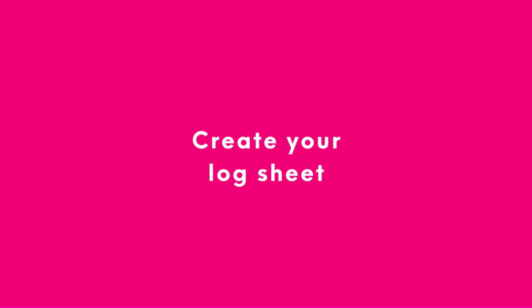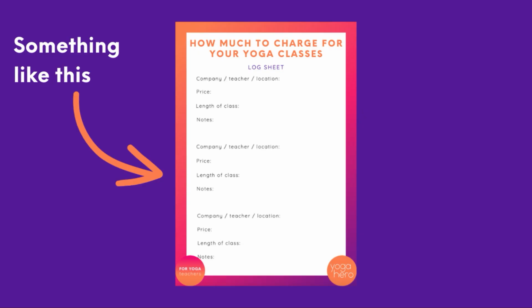Step one is to create a log sheet for your findings so that you can document your findings as you're doing the exercise. There is an example of a log sheet in your worksheet, but in essence, you just want to be ready to log your findings in a way that will make sense to future you so that you can hit the ground running. Set a timer. Setting a timer, in theory, stops you falling down the rabbit hole and spending too much of your valuable time on this.